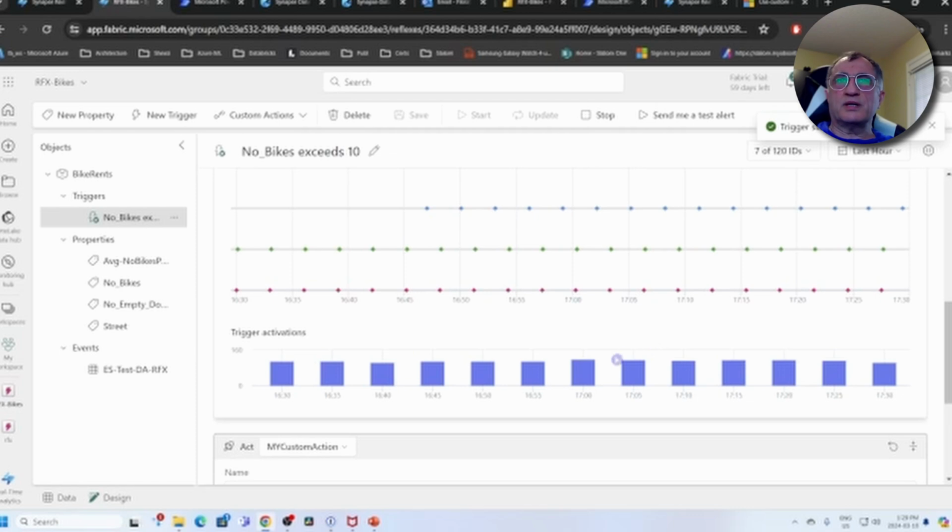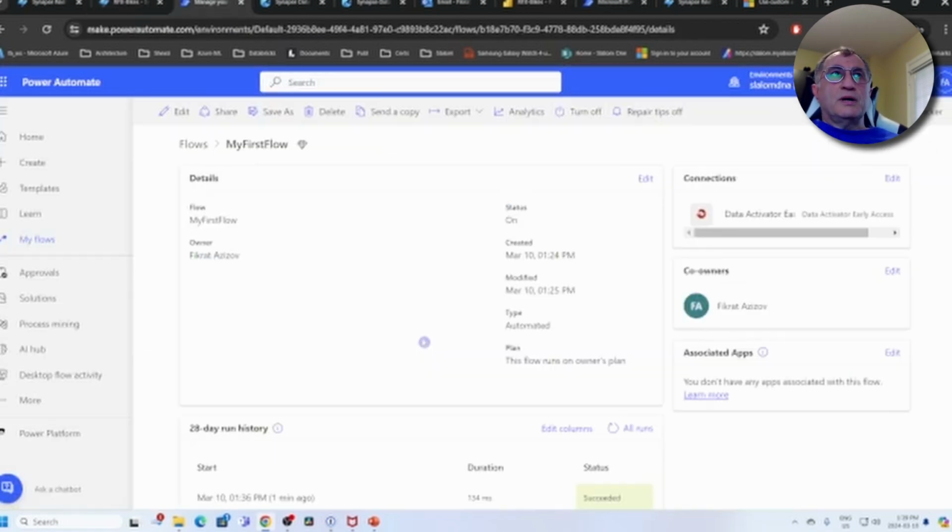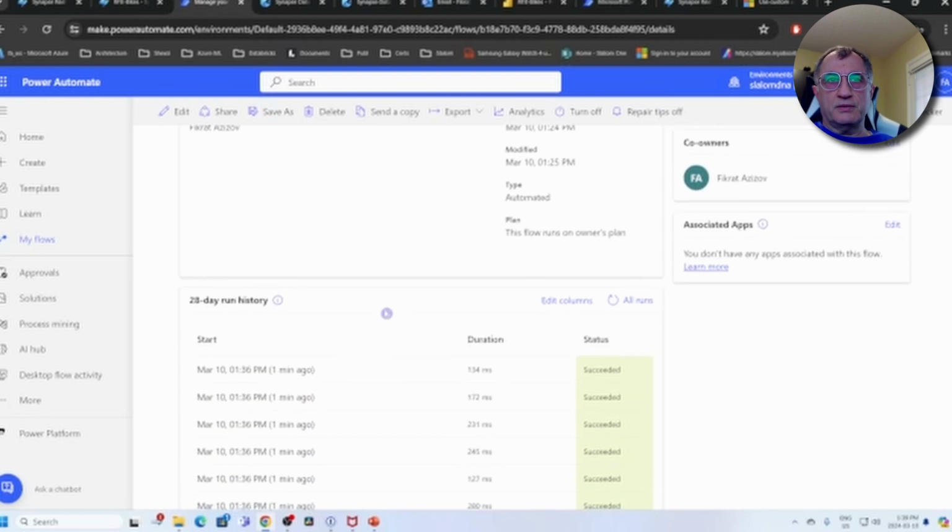I'll let it run for some time, and we'll come back to my Power Automate and check in a few minutes. All right, I am back in my Power Automate flow history, so I can see that my trigger has fired several times.